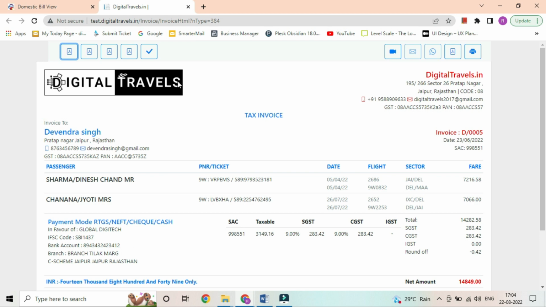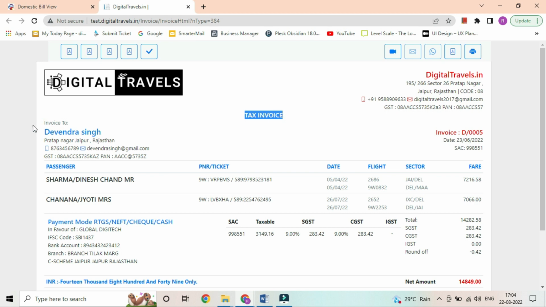Here, the logo of the company is attached. On the right side are the details of the company name, company address, phone number, email ID, GST number and PAN details. In the center, tax invoice is written, which as per government guideline is compulsory for GST invoices.